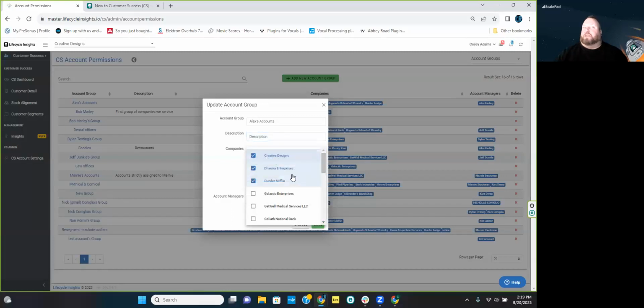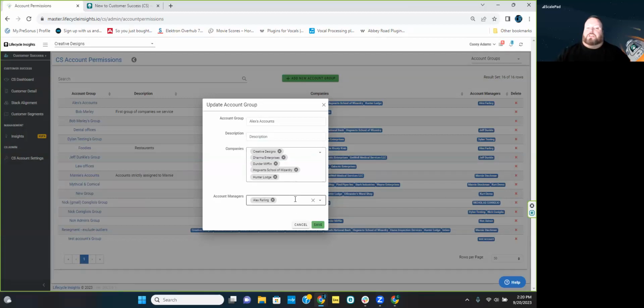If it's a company in Lifecycle Insights, it will show up here for you so that you can pre-select it. And then basically the group of companies in here is going to make up your account group. And then you determine who is the account manager of this account group, right? You might have an instance where account managers share an account group based on company sizes and maybe the vertical market that they're in or something like that.